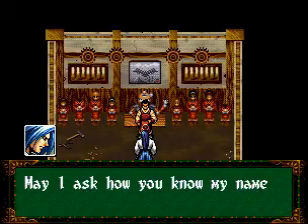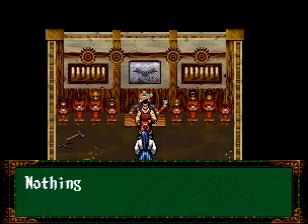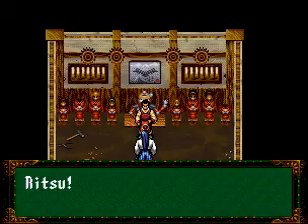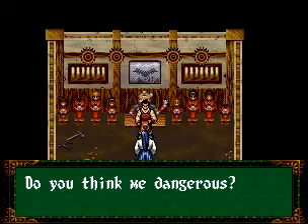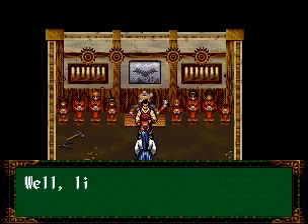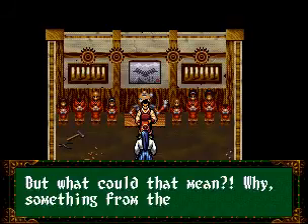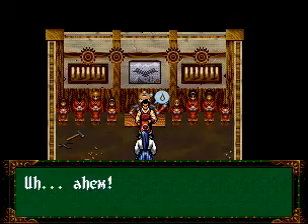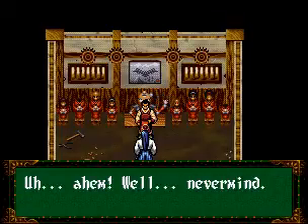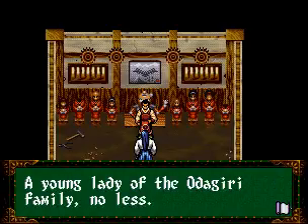I am. May I ask how you know my name? Ah, so I was right. Well now, surprised are you? Nothing escapes the mind of the great puppeteer, Ritsu. Ho ho ho ho ho. Do you think me dangerous? Suspicious, perhaps? Well, listen closely. Doll makers endure much for their art. Why, something from the very future. The genius inventor. Well, never mind. The other day, I was visited by a lovely young lady. A young lady of the Odagiri family, no less.